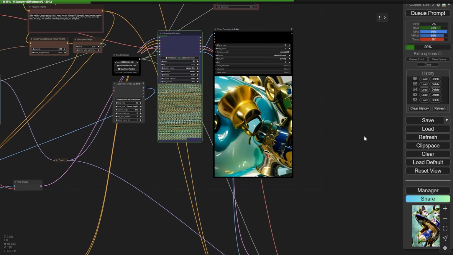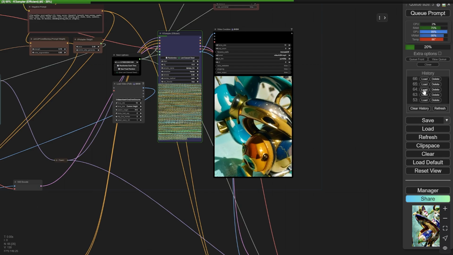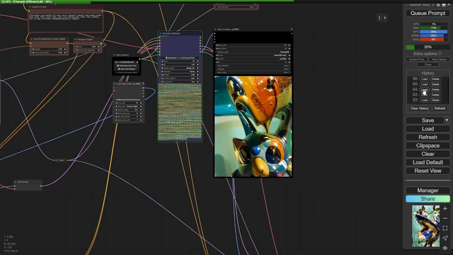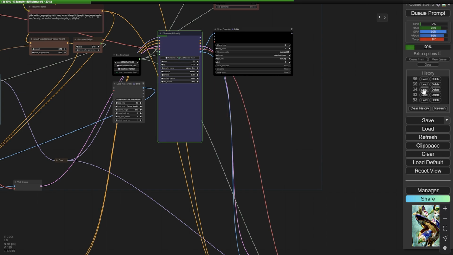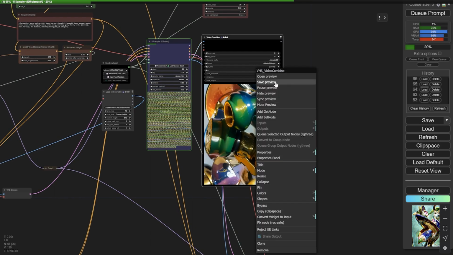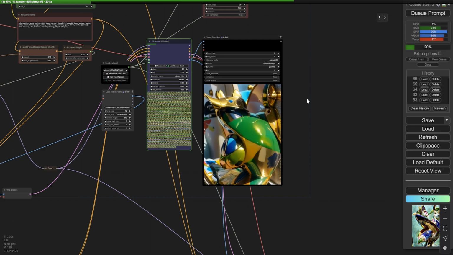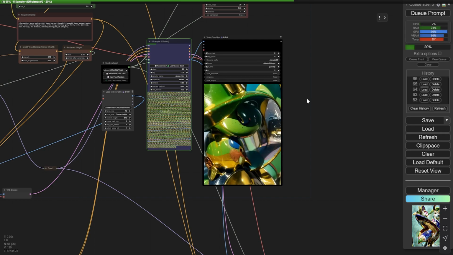I think using the LCM refiner might be a little too much smoothing for this. We're getting some really nice details, very sculptural textures, and I want to keep that. I don't really want to mess with that any further. So I'm going to take these outputs and put them through my third-party upscaler and interpolator that I like to use called Topaz. It's really fantastic. I usually prefer it over the Rife VFI that's already in Comfy just because I can do the 3x slow-mo interpolation and then speed that up later. So I highly recommend it.